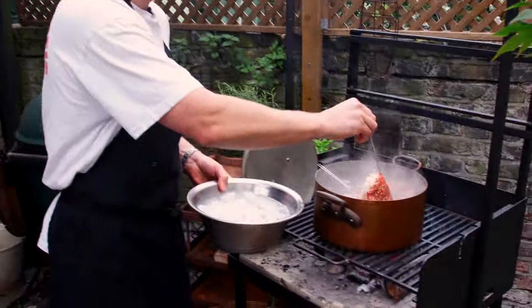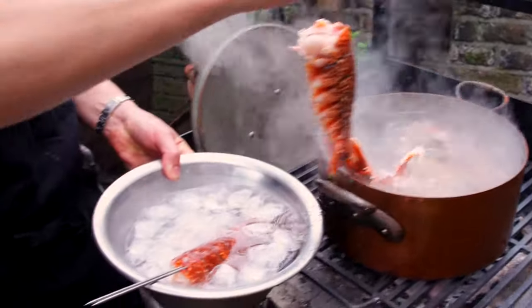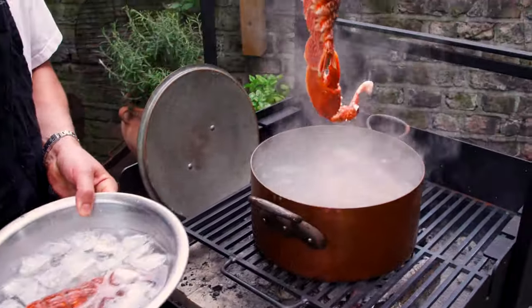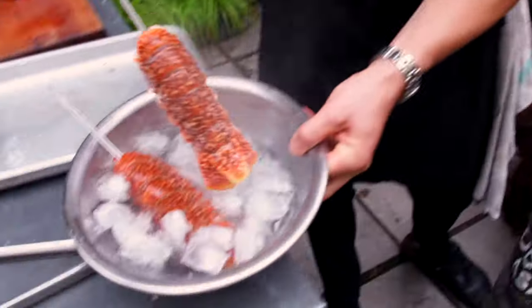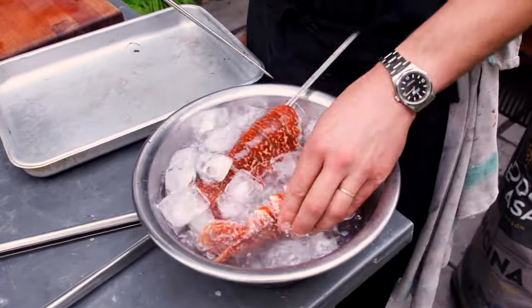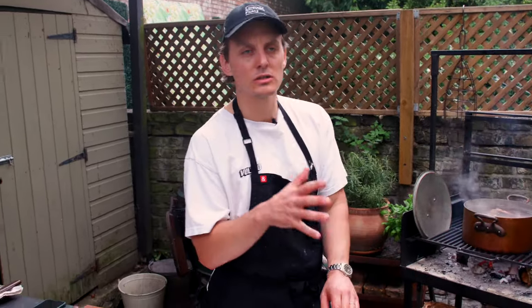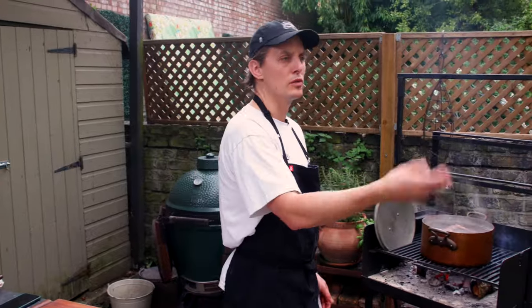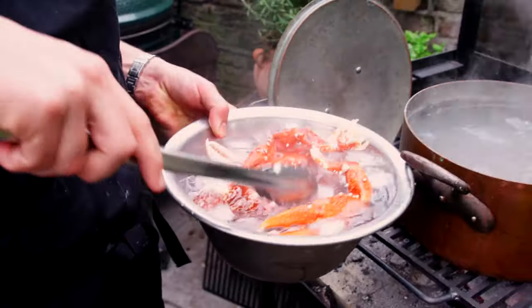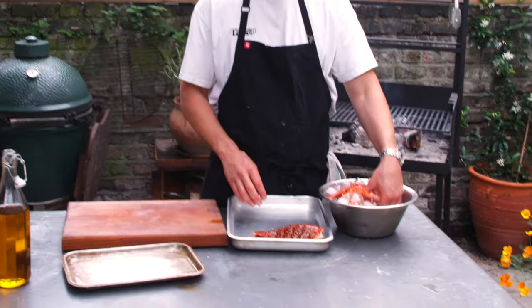Lobster tails, out into the ice bath. Okay. Oh, he grabbed on, look. Those skewers don't fit in there, but you see how that lobster stayed straight. We're putting it in the ice bath because it'll be cooked. We want it to be just cooked, you know? We don't want to let it overcook. Lobster will be chilled, so we take it out of the water.